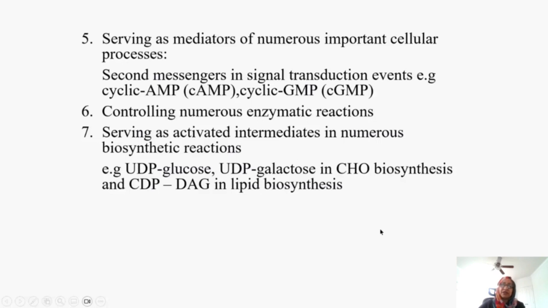So these are general functions of nucleotides. I'm just telling you this story to make sure that, yes, we do have nucleotides in RNA and DNA, but we could utilize them in different other reactions. So there's going to be a competition between the formation of DNA, RNA, and all these other functions. But our systems are so smart, so organized, subhanallah. They are doing the right job at the right time. I'm just talking about normal physiological conditions.